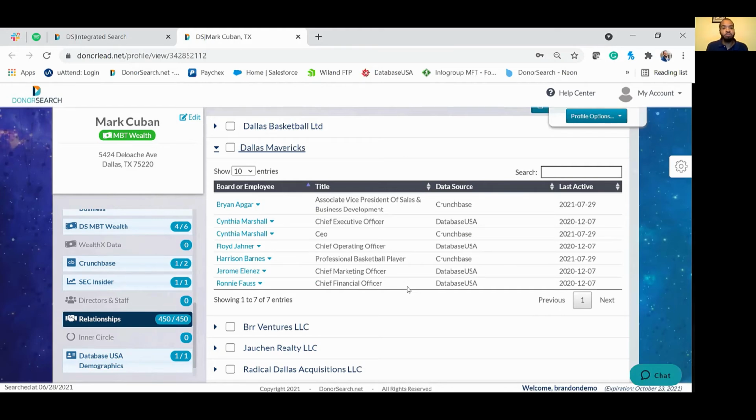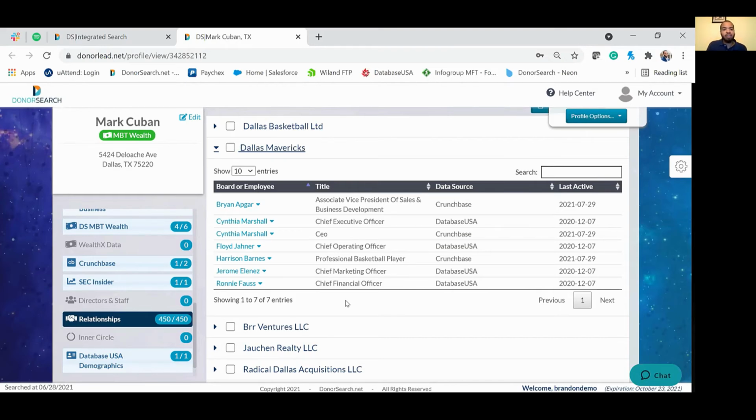So being able to understand those relationships can be very helpful as well. It can be helpful with getting the board involved, because if you think about going and asking your board, hey, do you know any of these folks? and you give them a list of 200 people, they might scan it and then say, not really. But if we can come back to them and say, hey, do you know any of these 7 or 8 people? Because we're trying to go talk to Mark. They'll say, hey, actually, I know Ronnie. Ronnie and I sit on the board of a bank down the street. I'd be more than happy to make the introduction.